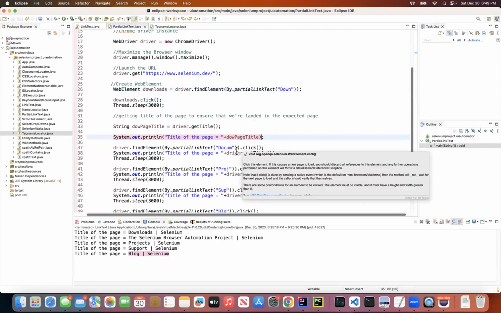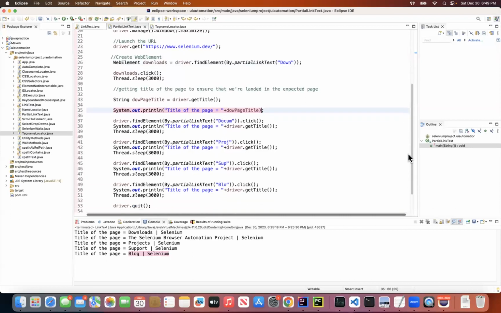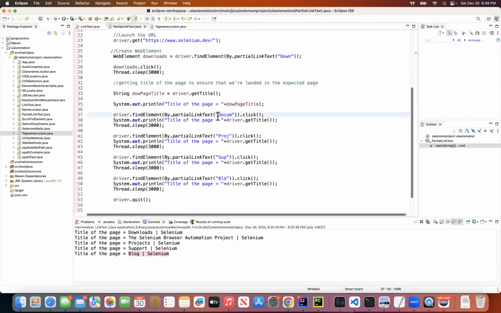So we are following the same steps for the rest of these links. Here you see the documentation link. We are using just the first 5 characters to identify the element using partial link text, and also we are using the first 4 characters for project, the first 3 characters for support link, and the first 3 characters for blog link.